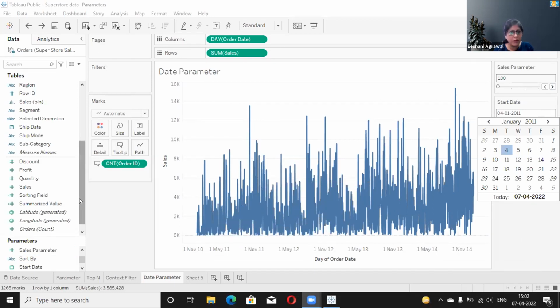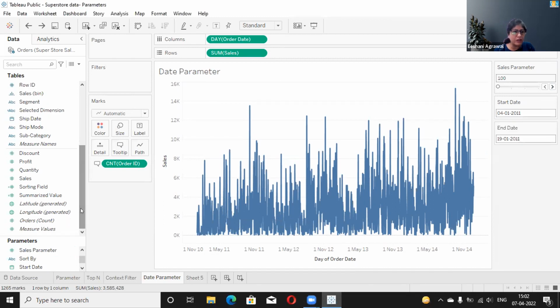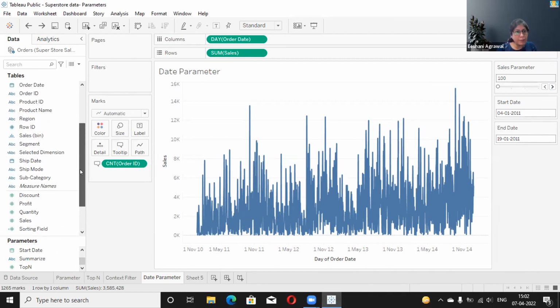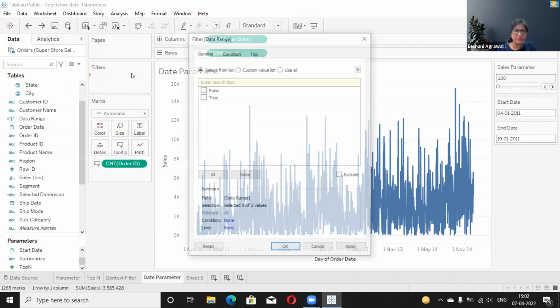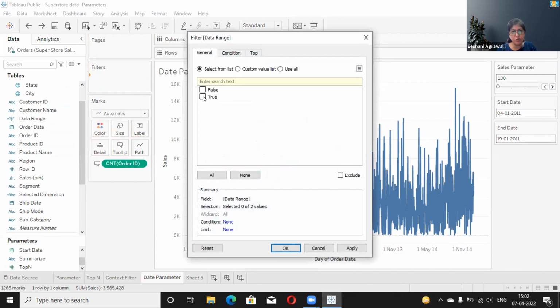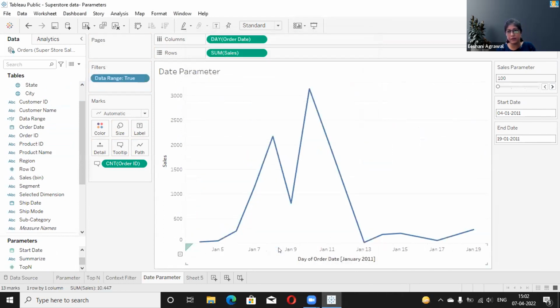All right. So where is this date range? Did you create a calculated field called date range, or how are you using the start and end? Go up. Yes, I had made one. Order date range. So you see there's a custom field. Drop it in filters. And we want the value which is true. Click OK. And that's it. Yes. Thank you.